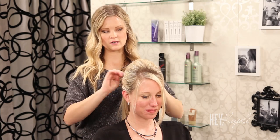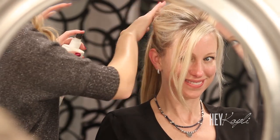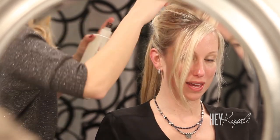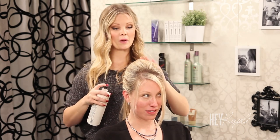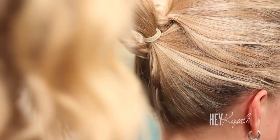Now is a good time to smooth out any flyaways and make sure everything looks nice. What do you think? I think it looks good — I'm impressed with the height. I have a really hard time doing big hair on myself so I'm paying close attention to what you're doing. My girls have very thick hair and it's pretty good, but it doesn't hold curl very well. I think this is a good thing for them.